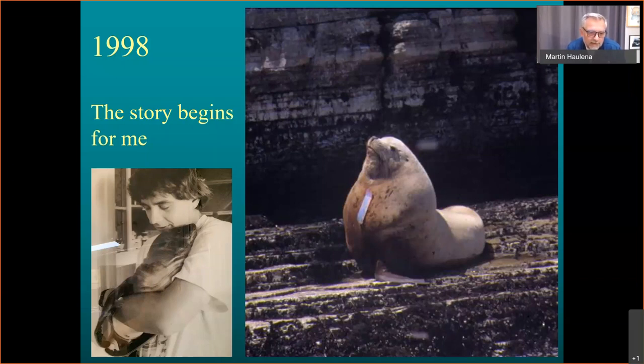So early on, I was presented with this kind of scenario, and this is an adult male Steller sea lion. He's probably weighing here in Canada about 1,100 to 1,200 kilograms. To you guys in the US, probably about 2,400 pounds. And he's about 6 feet away from the water, which means that if you wanted to go and deal with him, what he's got hanging out of his mouth is a salmon flasher, which means that there's a hook deeply embedded in his esophagus or stomach.